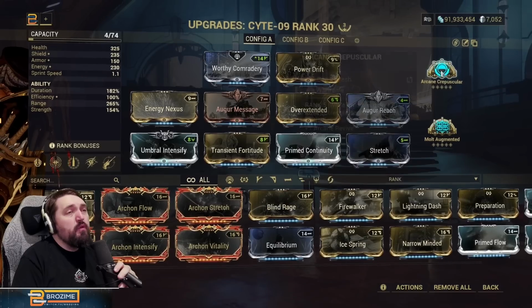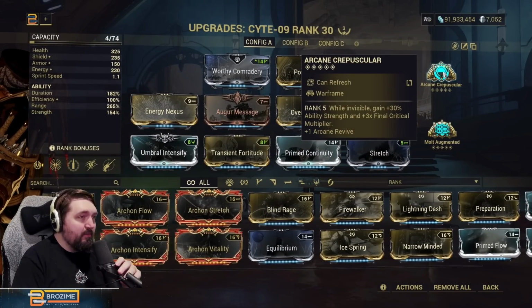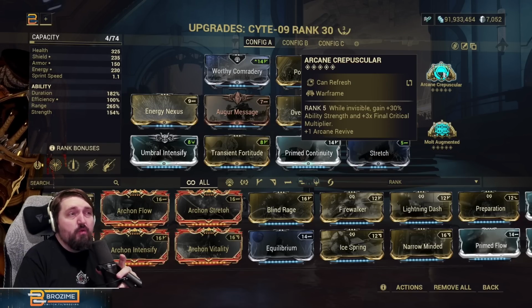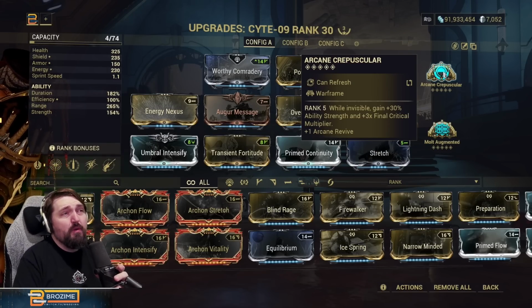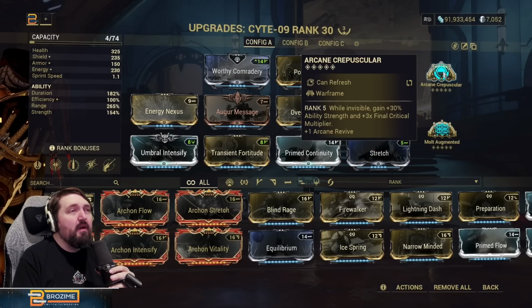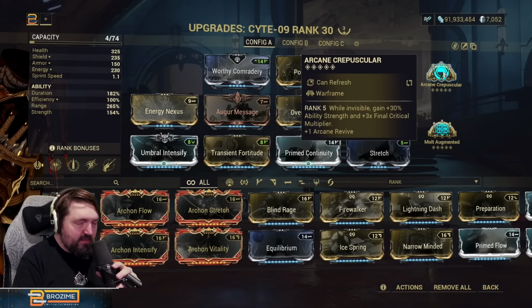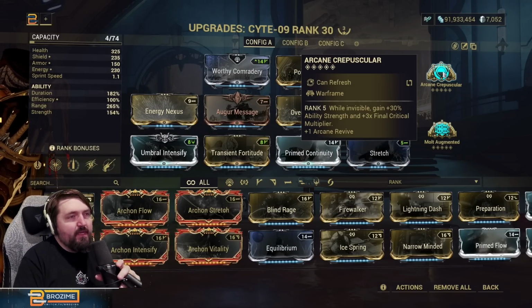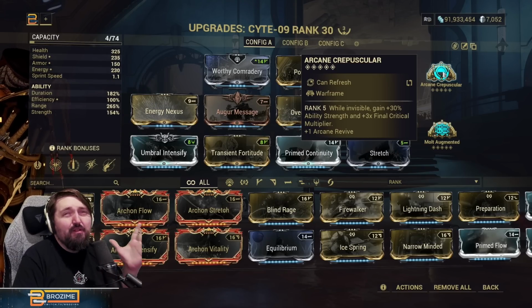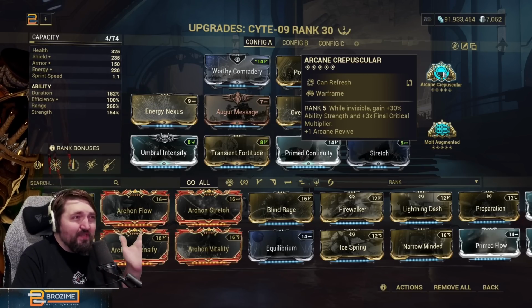And we're running a new Arcane, which is Arcane Crepuscular. While invisible, you get 30% ability strength, already quite good, and much more importantly, 3x final critical multiplier, which is a tremendous crit buff that is going to make us do just outrageously more damage. So just literally tailor-made for what Quincy wants to get up to.